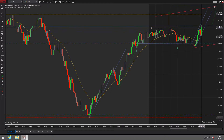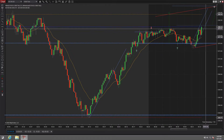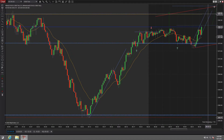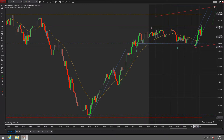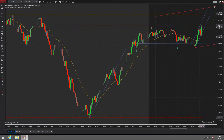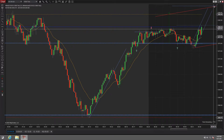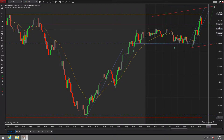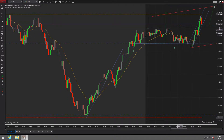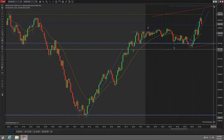Here's the failed second entry long, but you're going long right where there was a bunch of resistance. So that's not going to be a good setup, even though we have this trend. Truth be told, you wouldn't have made this trend until this bar closed. So I don't think that's a great setup - but it goes. You don't want to be buying at the resistance. That's never a good idea.